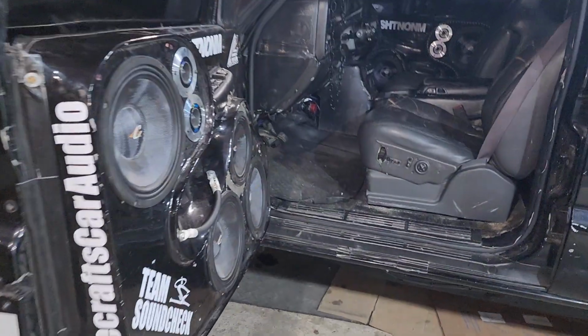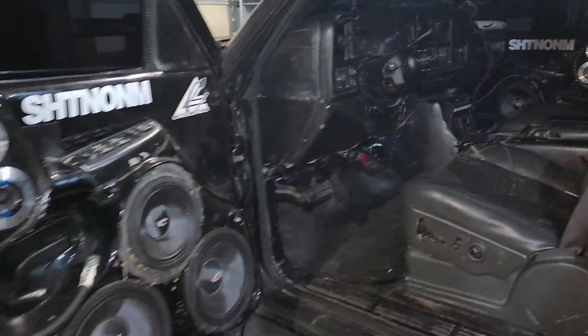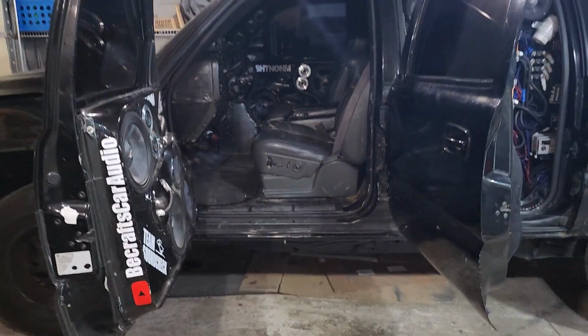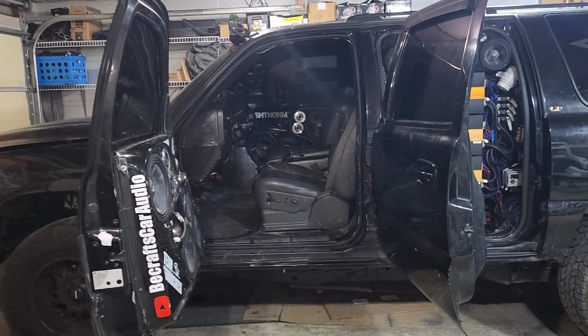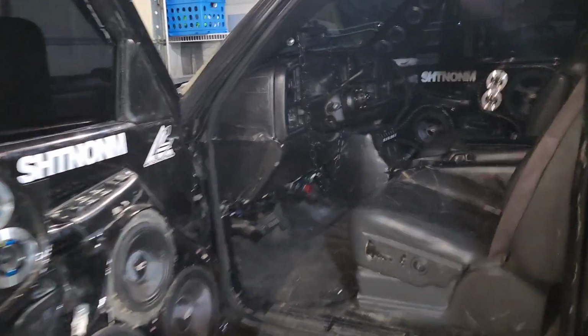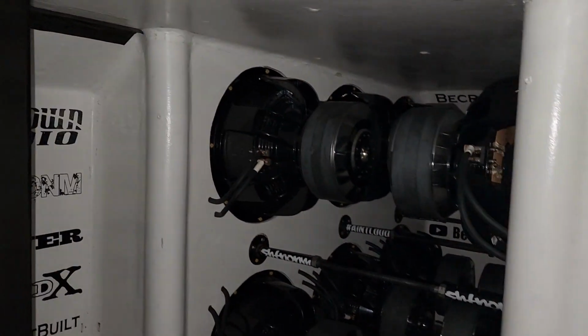But like I said, I did hit a 140 park and pound, and I had the doors completely opened like so. Not gonna say that's what did it, but it was the first time I did a 140. So we will continue to test, and we need to find the peak because I have no idea what this thing's peaking at.